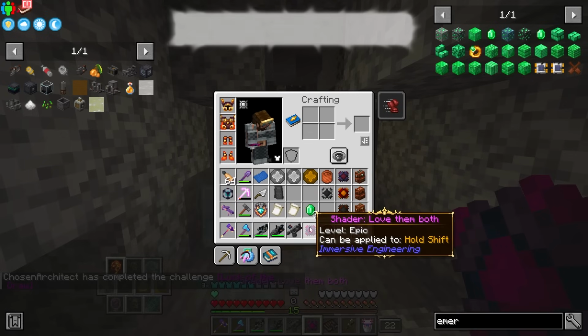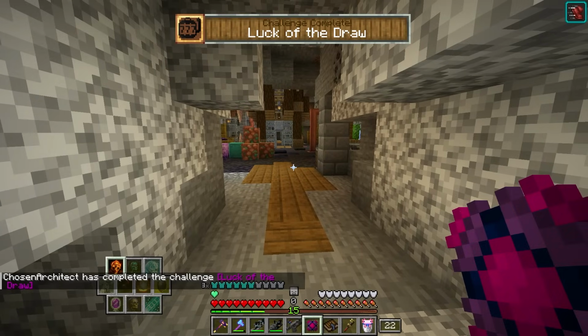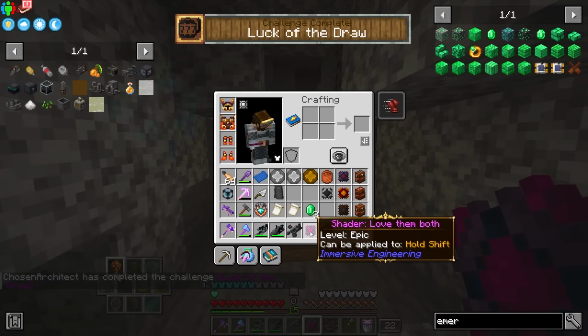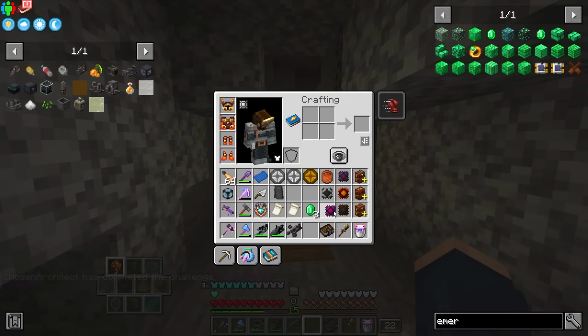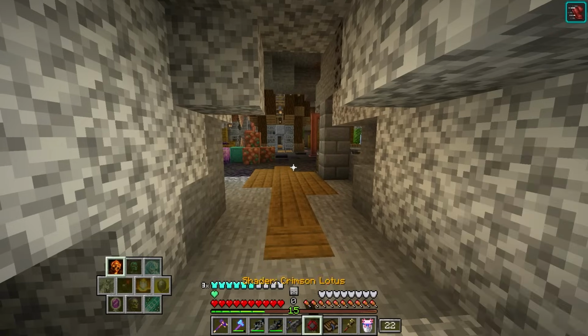Okay, well, let's keep going. Ooh, wait, we can get better ones? The luck of the draw. Oh, that's pretty cool. We got Love Them Both. And we just got a masterwork shader grab bag.